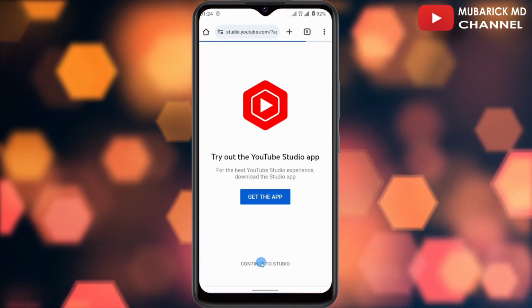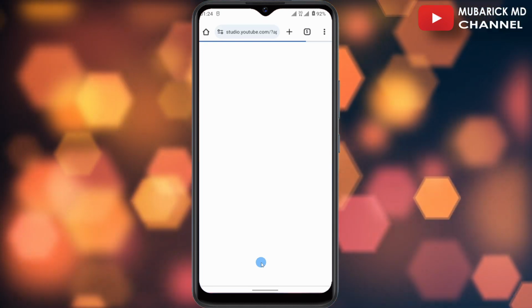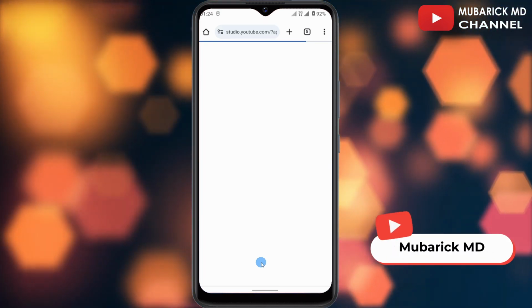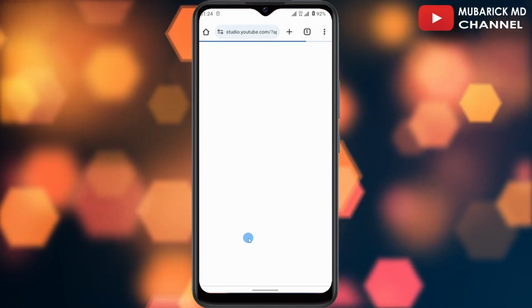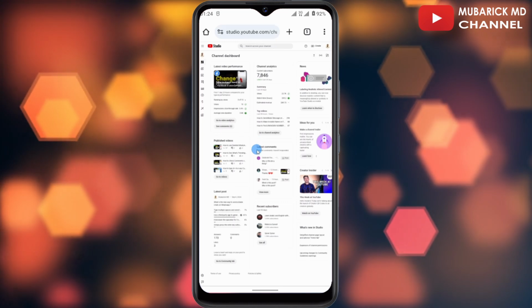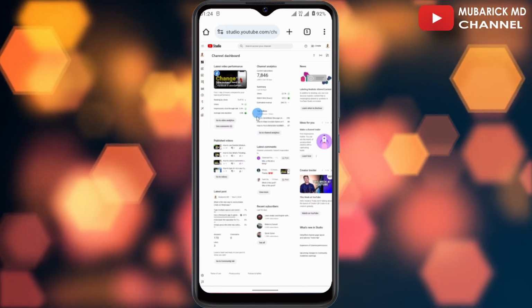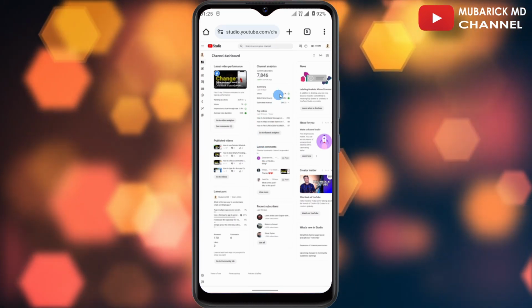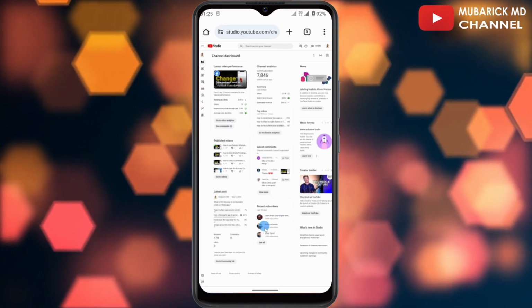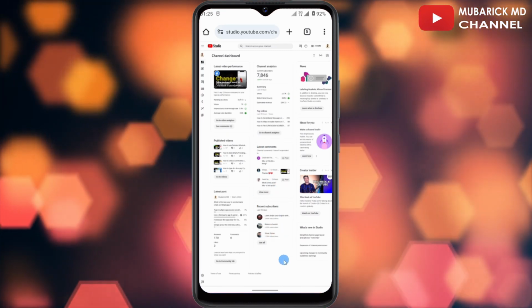Allow it a bit of a moment to finish loading again. It will take a bit of time depending on your network, so be patient and allow it to do its things. One thing to be sure of is you will see your subscribers live and colored. So there you are. If this is your first time launching this, you have to sign in with the Gmail account that you created your YouTube channel with. In this case, I've already done it, so I've automatically landed on my channel.